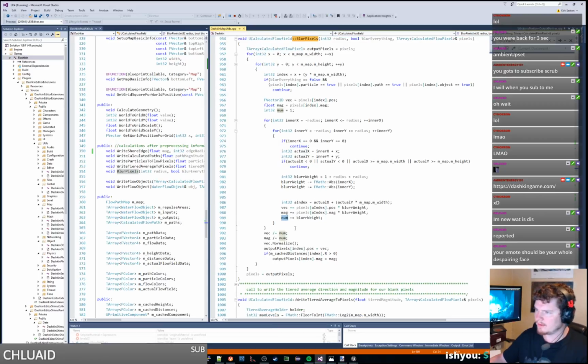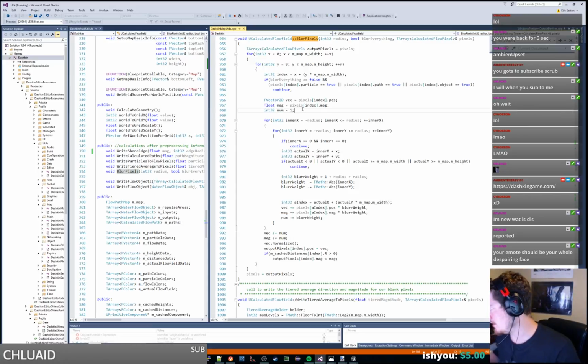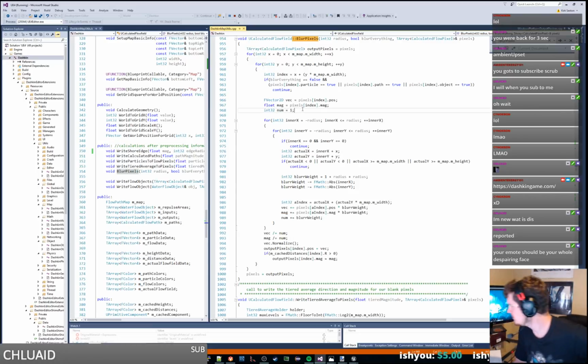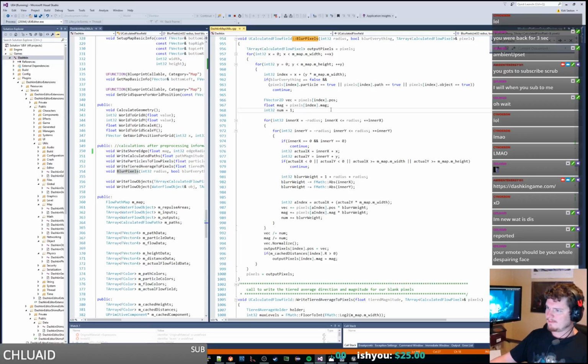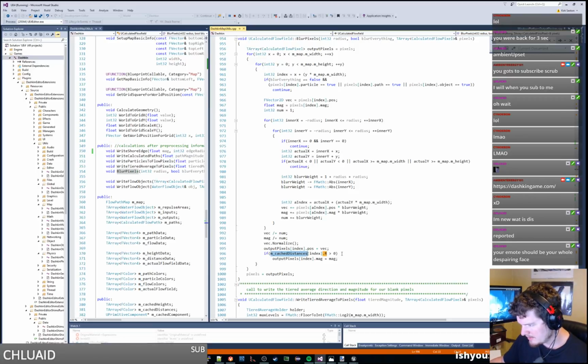Alright, so basically what we want to do here is, if the pixel we actually are is ground, then we want to take our highest magnitude that we can find and use that. So like, cached distances index our magnitude is greater than 0, then it's mag.